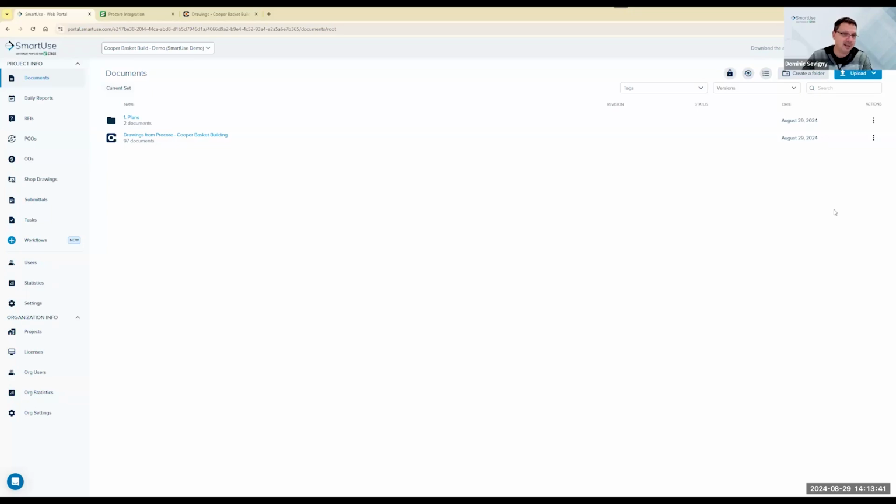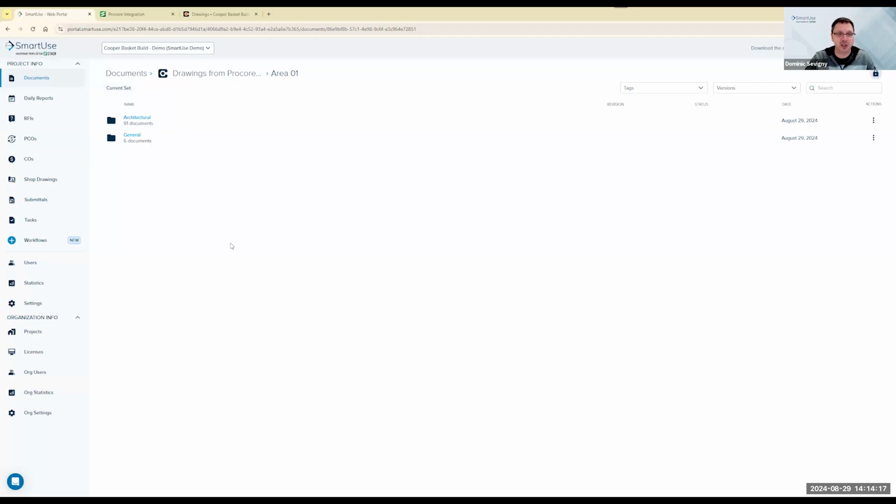If you want to fix that, you can ask the administrator of the SmartUse projects to go there, click the 3 dots and click sync. Now SmartUse will do a right-away sync for the delta, right? What new revisions, what new folders, what new documents. And like you see here, you don't have any upload button, any upload or create folder. Everything is hidden, right? You cannot control it. The source of truth is Procore.